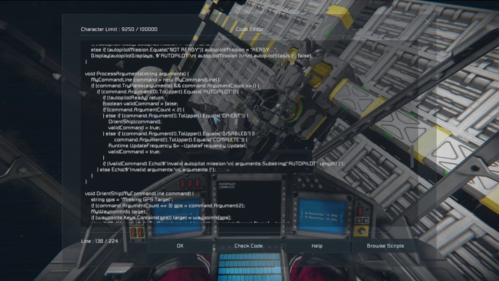So if the command is orient the ship, pass the command in. It's a valid command, set that to true, and then this if condition down here will fail. If the argument is disabled or the argument is complete, then we turn off the update 1 so it doesn't run every tick anymore. It'll just run every 100 ticks or when you send a command in. So this slows things down a little bit so that we don't have to worry about it overdoing it. This is basically how we stop the autopilot, disabled or complete.